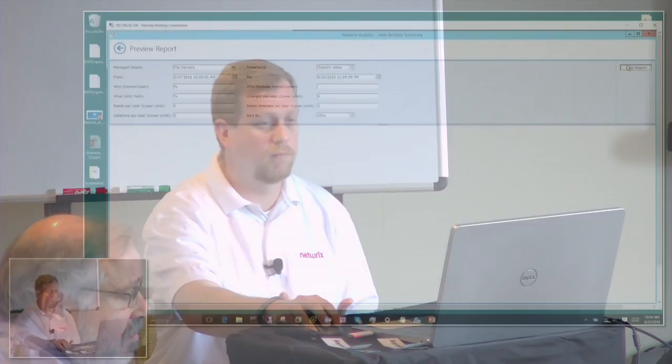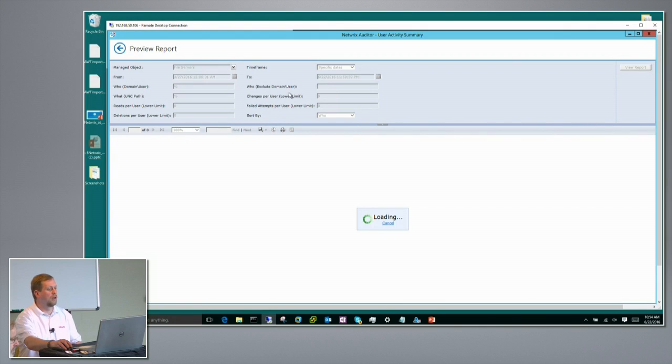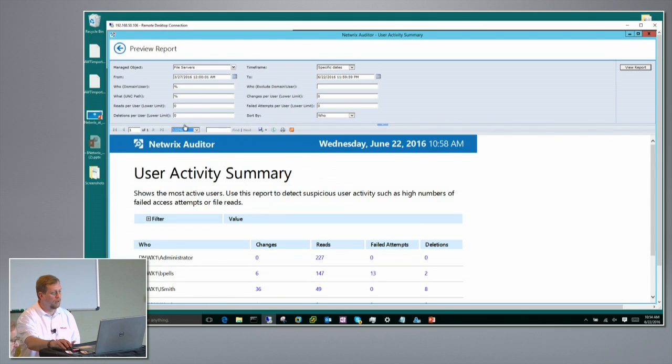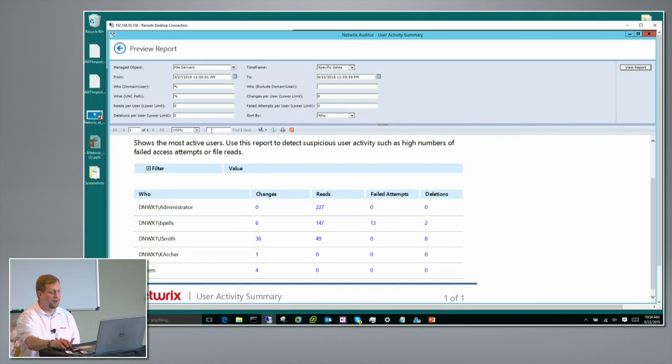So for example, I went into the user activity piece, and I wanted to create a user activity summary for, say, this date time frame. You can see there are some thresholding mechanisms. I want to zoom in because they make this larger. Barely. Oh, yeah. I might want to go in and actually see what's going on. I can drill down into these failed attempts, deletions, reads, etc. But I can also set these different threshold mechanisms.